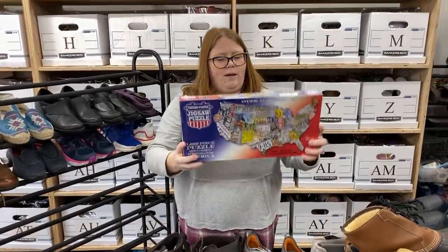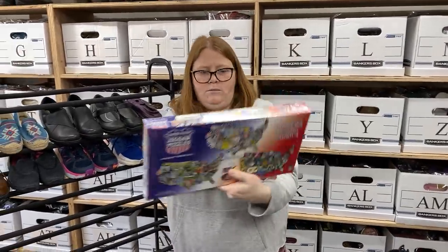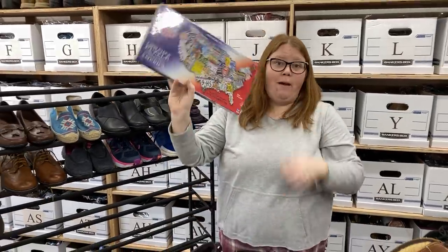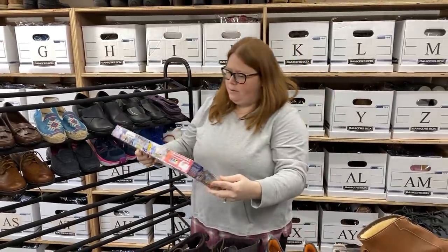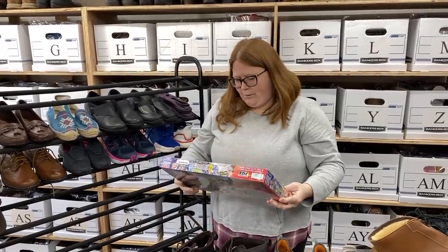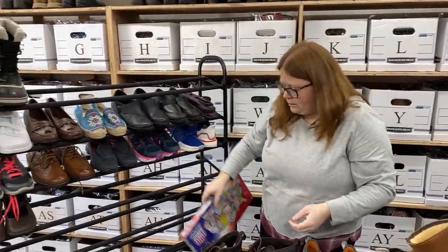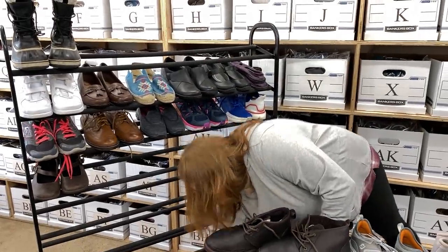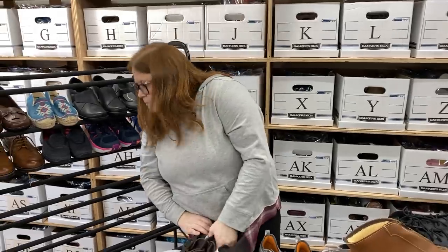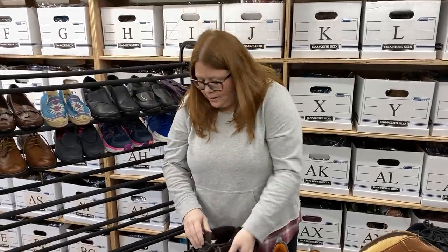This was something Chris found — just a cool U.S. puzzle, new in box, sealed. Perfect for this time of year. I'm sure someone will grab that for a Christmas gift or something. I think my mom actually had that puzzle — it's license plates of all the states. Comps were like $25 free ship. I'm hoping for $20 free ship.